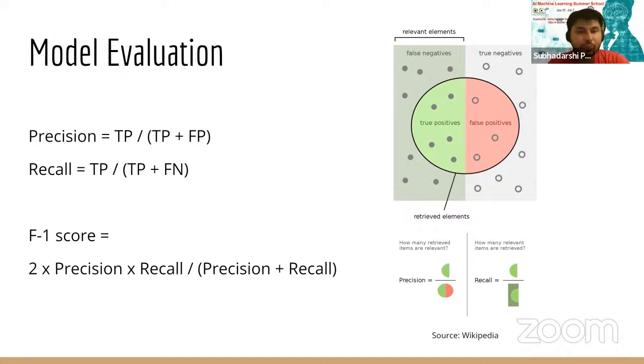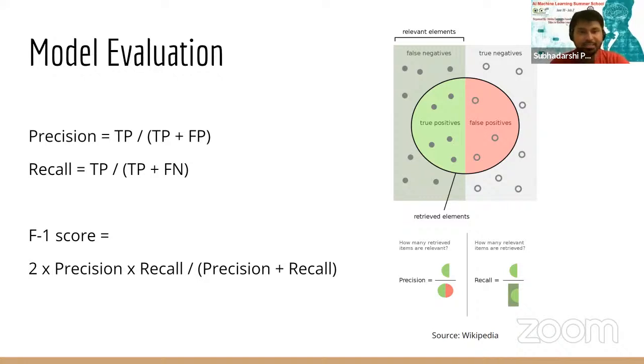Usually it's recommended to use the F1 score instead of the accuracy when the data is imbalanced. But if the data is balanced, accuracy is still a good number. If the data is imbalanced, we should make sure to look at the F1 score in addition to the accuracy, because accuracy can be misleading.